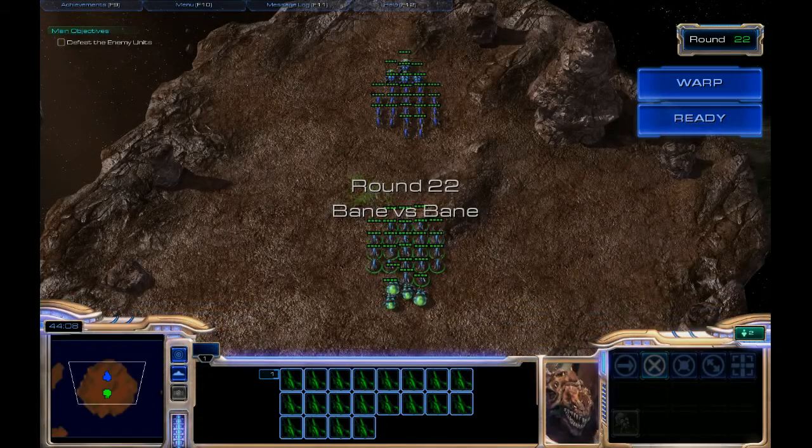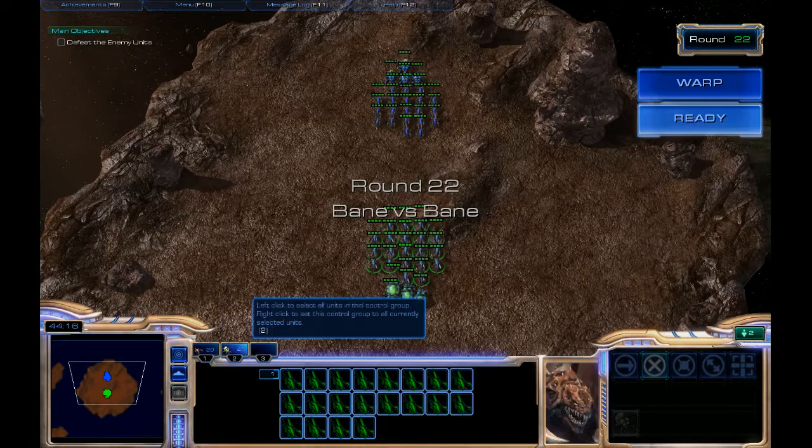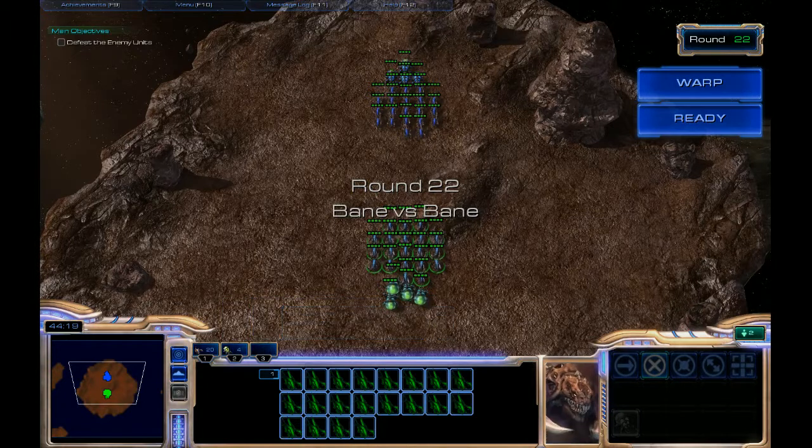So on this particular one, what we're going to be doing is splitting these into 2 different control groups so that your lings are in one control group and your banelings are in another. When we start this off, I'm going to be pulling the lings over to the side and then just bringing the banelings directly into the other army.